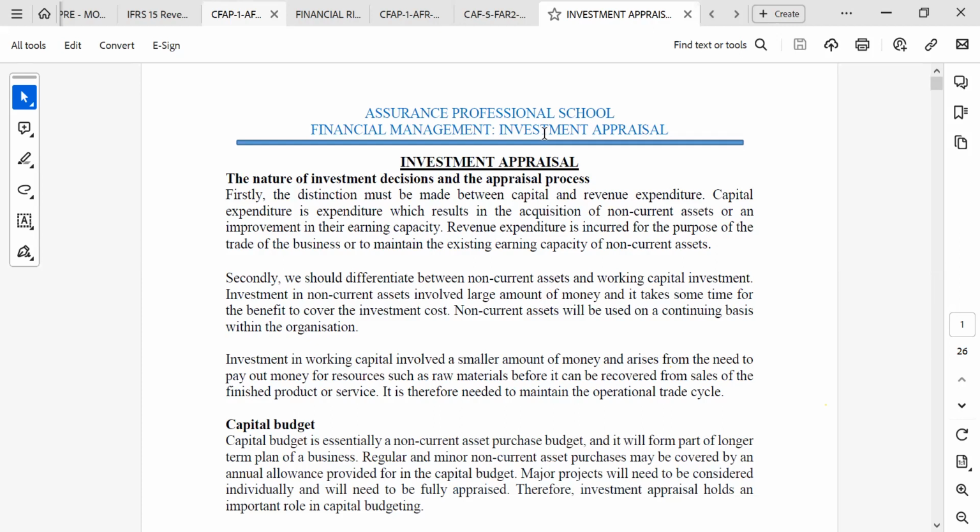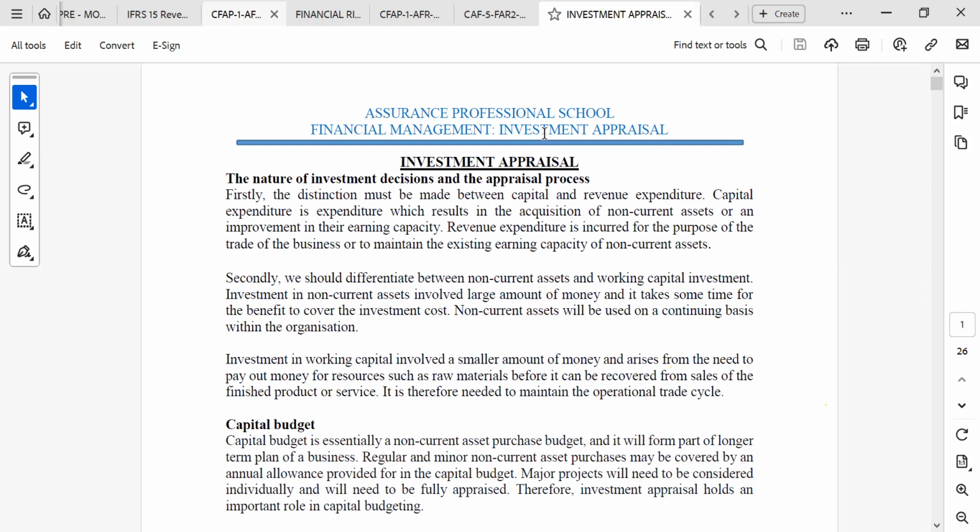So the investment appraisal that we are going to be looking at, we are looking at capital decisions. We are looking at capital assets. If you want to buy a plant that you are going to use for 5 years, what are the things that you see before you buy the plant or you will not buy the plant? The tools that you are going to use to evaluate whether you have to buy the plant or not are what we call the investment appraisal techniques.